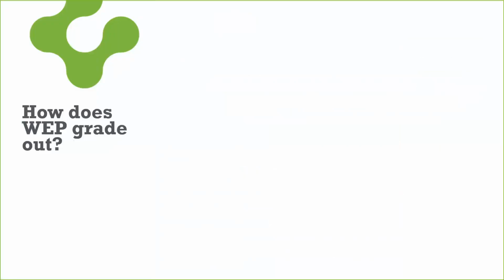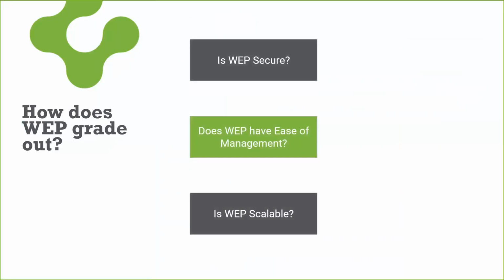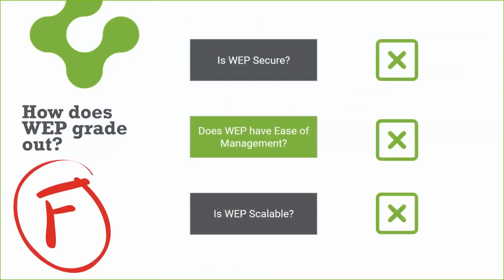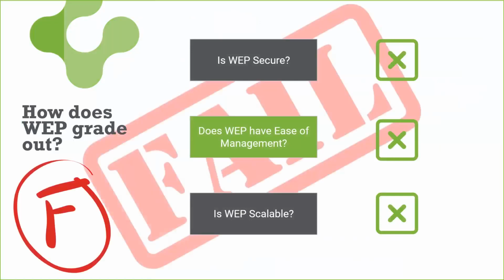So how does WEP grade out against our 3 questions? Well, this will be the fastest one to discuss because, as I said before, you shouldn't use it. It is a terrible solution, and we're just going to automatically fail it. So now that we got that out of the way, let's focus on some solutions that actually are more viable for our network.